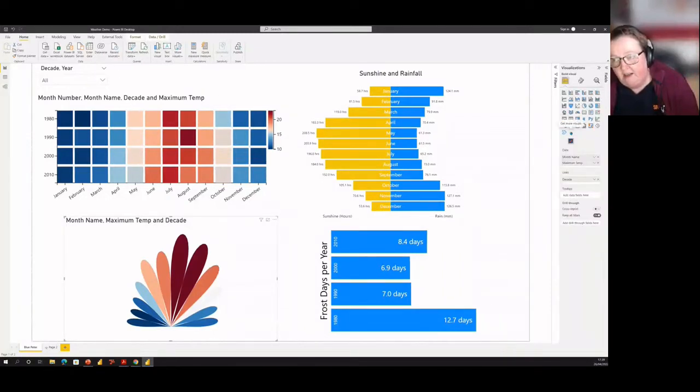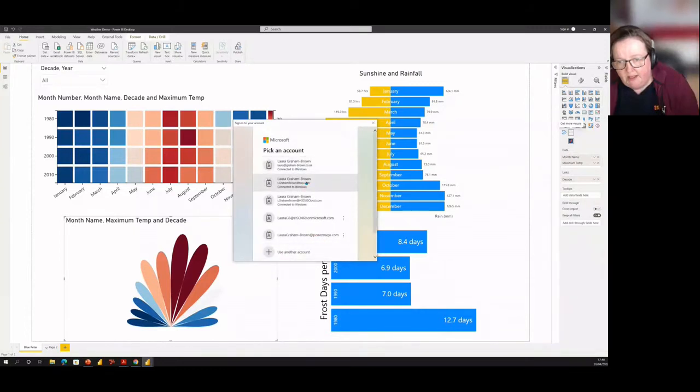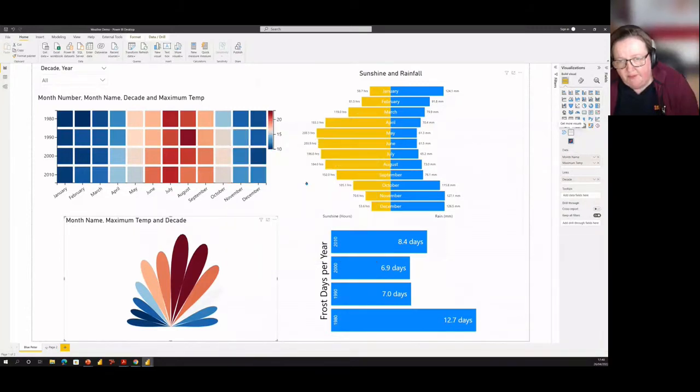You find it under Get More Visuals. That's going to ask me to sign in, isn't it? Sorry, I have to download a new copy of Power BI to get this to behave. Let's just pick one of these ones.